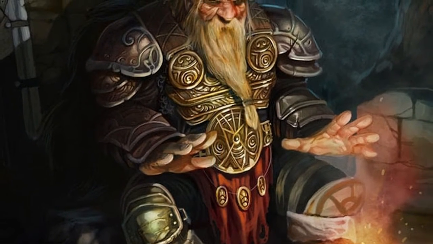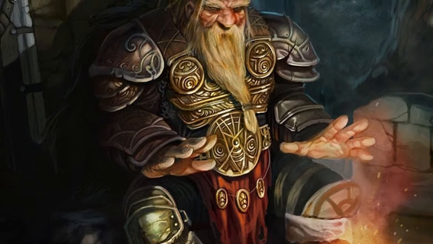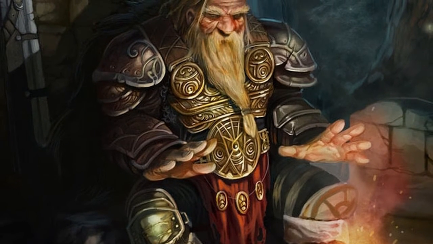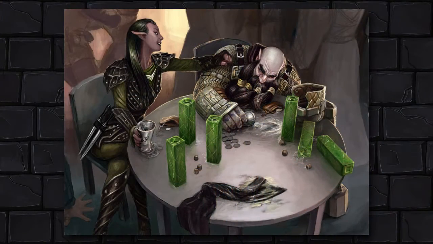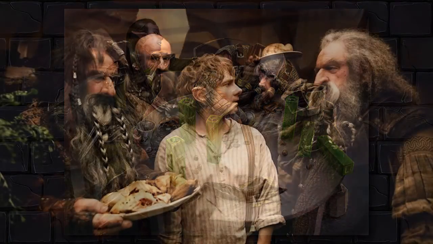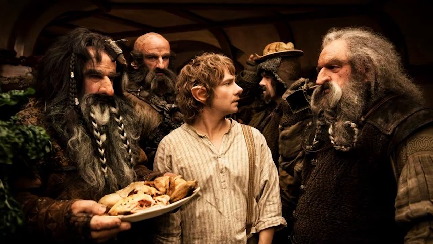And to a large extent, dwarves are, I don't know, I'm trying to avoid racial stereotyping in these videos, but they're kind of like the Irish. They like to have a lot of fun, they like to fight and drink and sing, and you just don't mess with those guys. You better have them as a friend than an enemy.